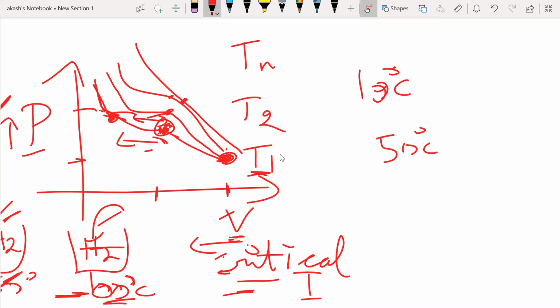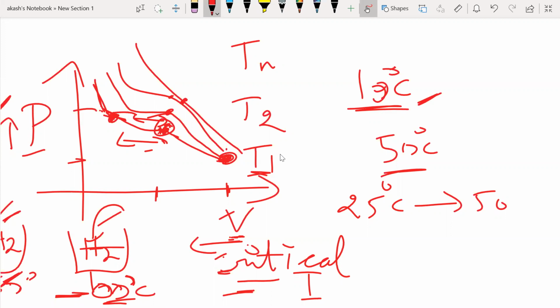Now tell me which gas can be liquefied at room temperature itself. The 50 degrees Celsius one. Correct, because this is the maximum temperature at which the gas can be liquefied. The other one is below room temperature, so that gas absolutely cannot be liquefied at room temperature. But with this one, I can even start at 25, and till 50 it's okay; the gas can still be liquefied. So obviously a gas having a higher critical temperature is more feasible in terms of liquefaction.